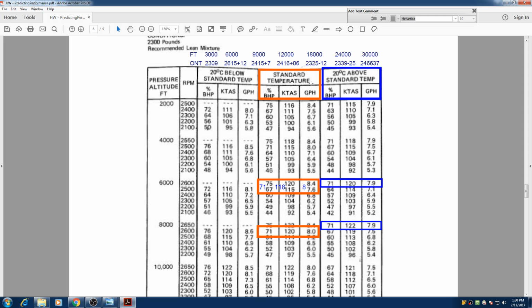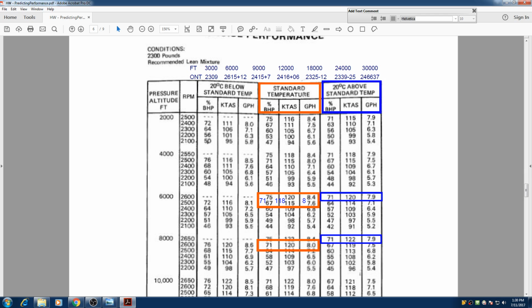First of all, we need to know which column we're going to use for this example. In order to do that, we need our Winds Aloft, because we know that the temperatures and the wind directions change as we climb. So we're going to go over the Winds Aloft right here. We copied it from aviationweather.gov. The closest station to us, to John Wayne, is Ontario, the reporting station in Ontario. These are the values for 3,000 feet, these are 6,000 feet, 9,000, and so on.